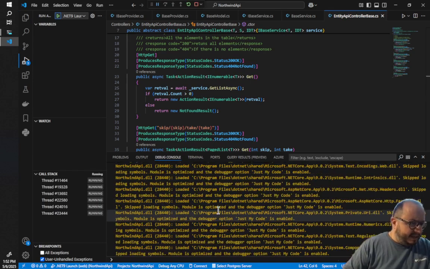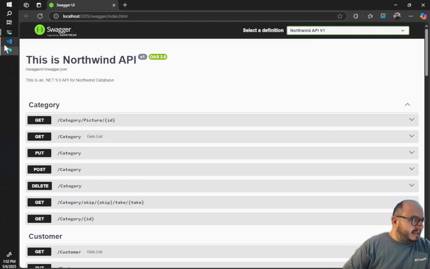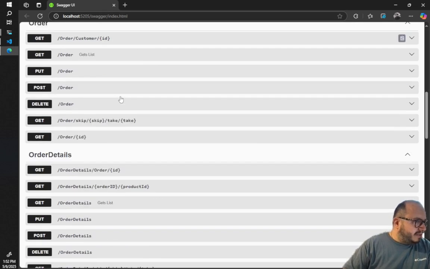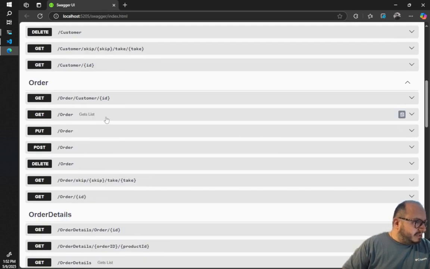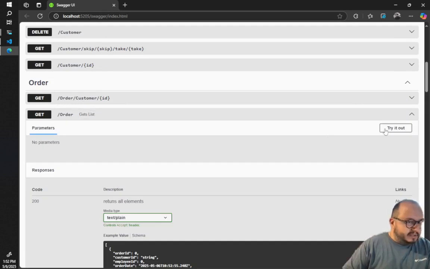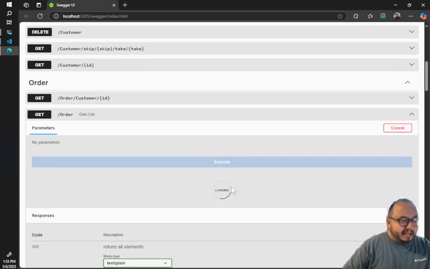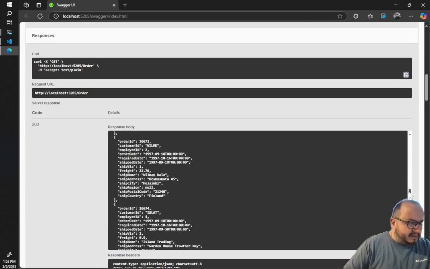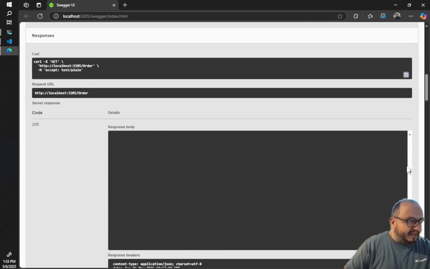Now it's running, and we should see the Swagger UI right now. And if we go to, for example, order, let's get orders with skip and take. First get all the orders like here. It takes a little while because there are too many orders. So we need to prevent this performance bottleneck, so we are implementing pagination. Let's wait. Yes. Now all the orders, look at it. 800 orders loaded from this get list.